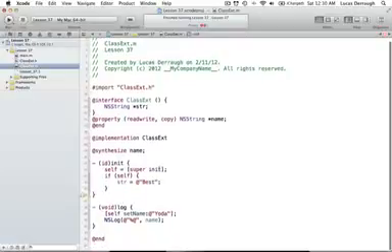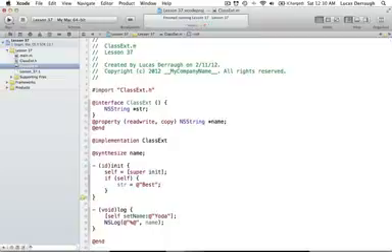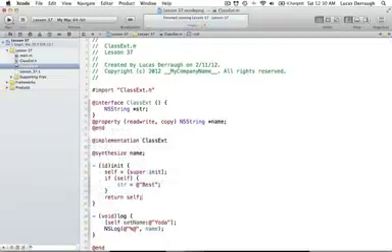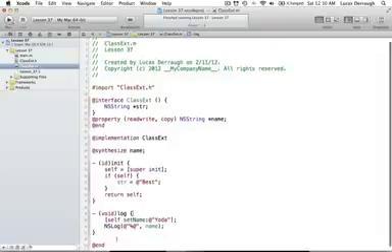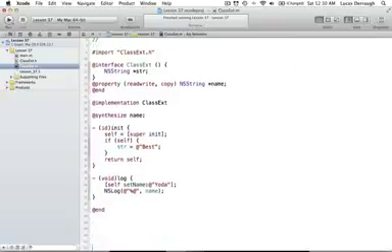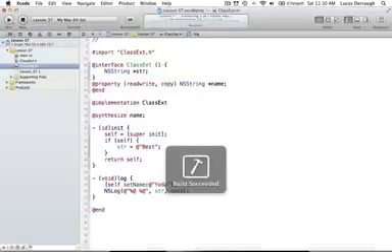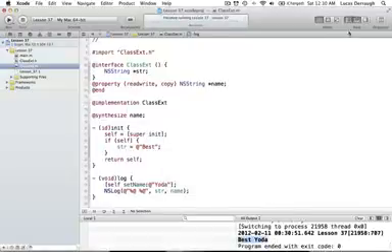Alright, so now let's say that we're going to change our log, and sorry, I of course have to return self. Alright, so now let's say in our log section over here, I'm just going to make a little more space here so we aren't at the bottom of the screen. So in our log, let's just say that I want to print out this str value as well. And so I'll just say %@ for an object, and I'll print out str in there as well. And so this should obviously say best Yoda. So that's what it's going to say. And if we go ahead and run this, you'll see that we get that output, best Yoda.